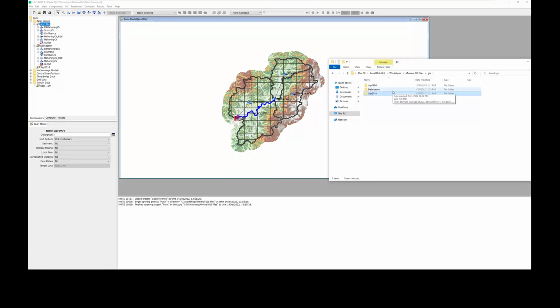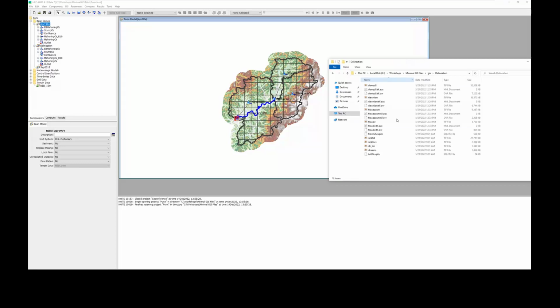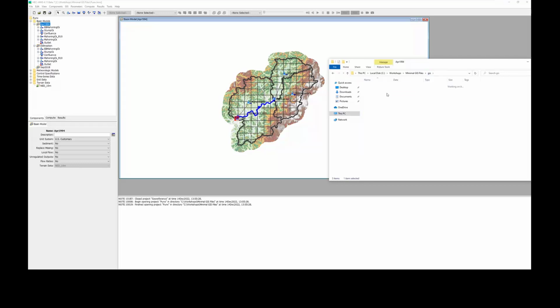But before you do that, I'd highly recommend to archive at least the GIS folders, if not the entire model, to make sure you can come back to it. So that's one of the purposes, in my perspective, of keeping this delineation basin here. We have all of this GIS data, and like I just showed, I was able to move it directly into this other basin and use it again.